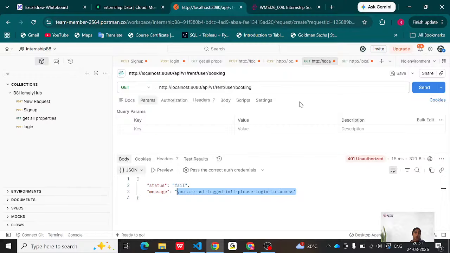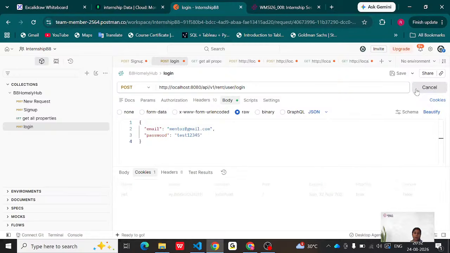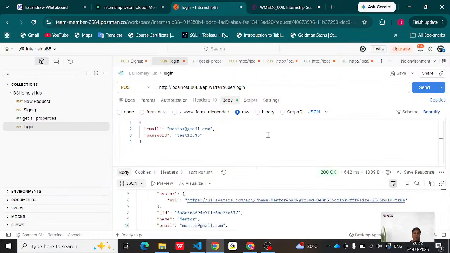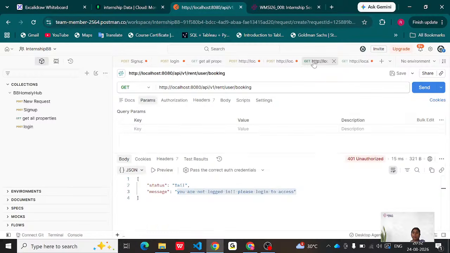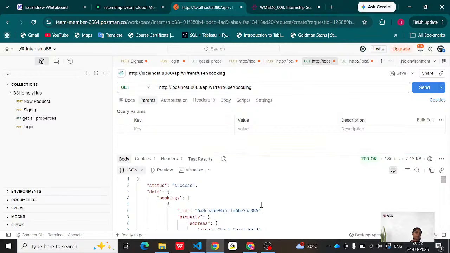So again you have to do login. See, go to the login again. Now do the login again. You don't have to do sign up every time. Once you signed up, you have to do login again. Now I logged in again. See, I went to the login URL, I did login, I got the JWT, go to the body, login successful, go back to that booking details, okay, and click send. Now it will come. See, it is coming.